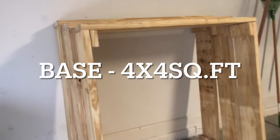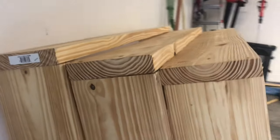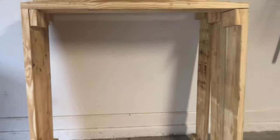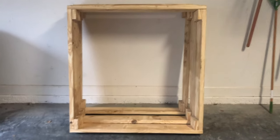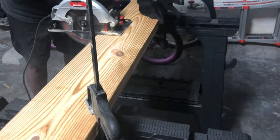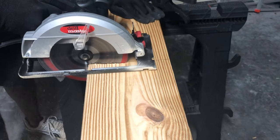The first thing is the base — the wooden block. The size we used is four by four square feet, so it's a square. You can actually buy ready-made frames like this from online, Home Depot, or Lowe's, but one frame itself costs around 60 dollars. When we bought our own lumber and did it from scratch, all three frames cost only around 60 dollars total — that much cheaper when you do it on your own.